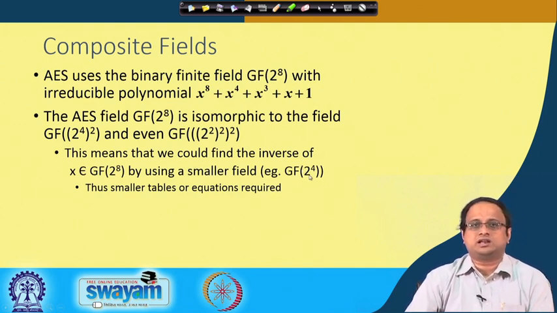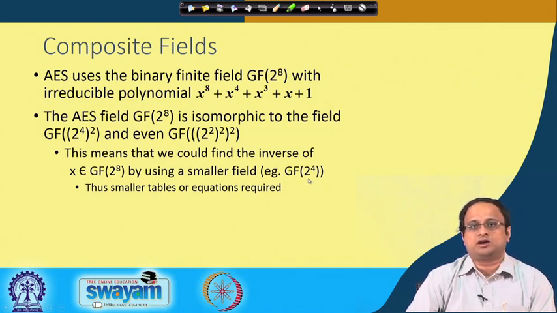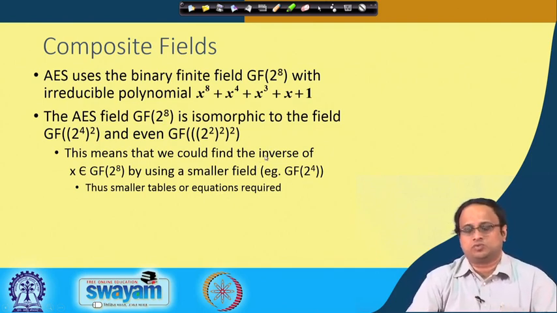So one way of doing this implementation is that I can just have a table based inverse computation for GF2 to the power of 4, and that would be much more compact than doing an inverse in GF2 to the power of 8. Okay, and therefore I can have an overall compact design to get the output of GF2 to the power of 8 inverse. So I will implement this GF2 to the power of 4 in a table based manner, and then use logical equations to derive the output in GF2 to the power of 8, or GF2 to the power of 4 squared.